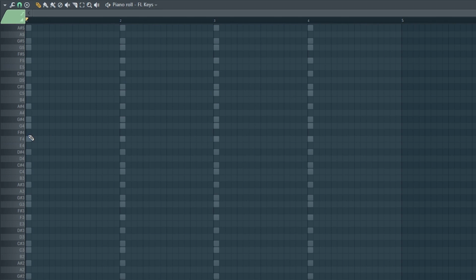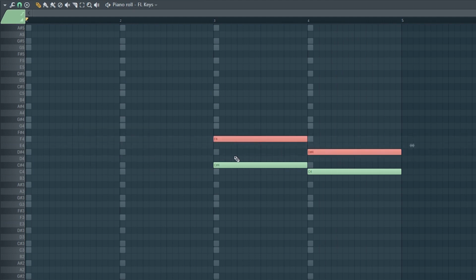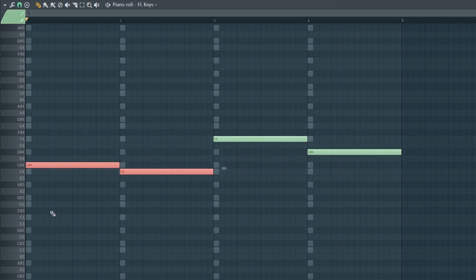So, how to start? I'm gonna start just by putting some notes here as bass notes, something like this. And I'm gonna try maybe something like this, because starting with the first note is a bit obvious. The root key of a scale is the lowest note, so we are in F minor, the root key is F, and starting with the root key is good, but it's too obvious. So I'm gonna start maybe with C sharp.